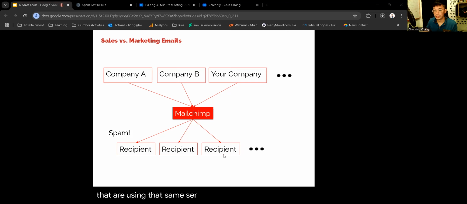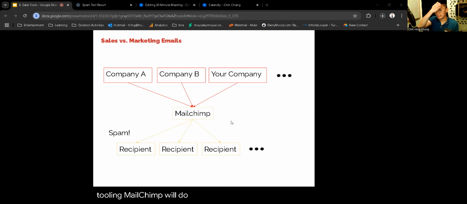Of course, what a tool like MailChimp will do is they have certain workarounds around that to maximize deliverability. So they constantly switch and change between multiple servers. They ensure that you're doing double opt-in. And then they're also asking you to fill out your DNS records so that they can send on your behalf. But despite all of that, it's still unavoidable that some of your emails will occasionally end up in those spam or promotional folders. So it's always best to send through your own inbox for sales emails, right? That you absolutely want to land in your recipient's inbox.